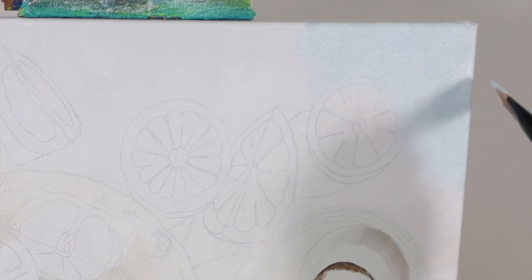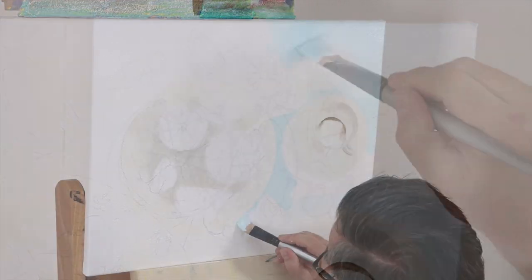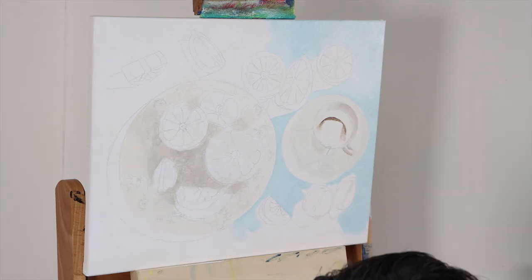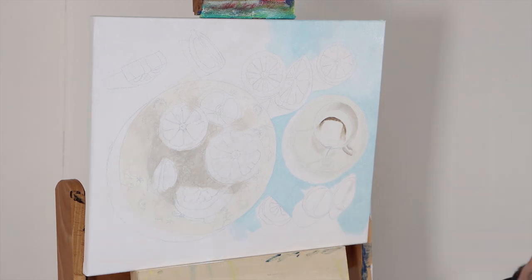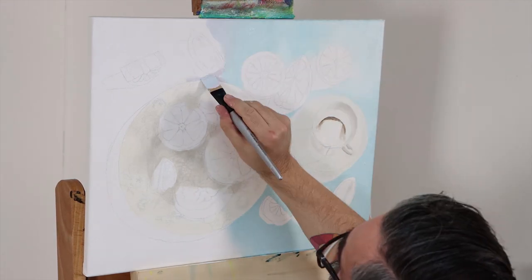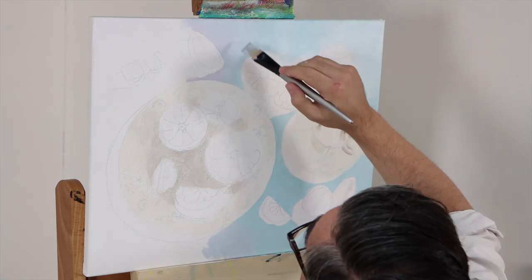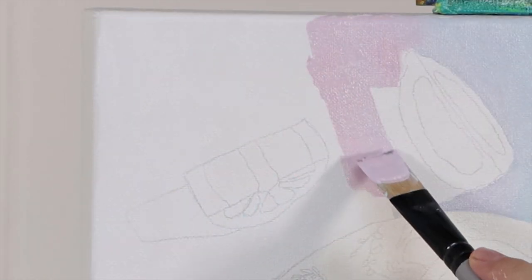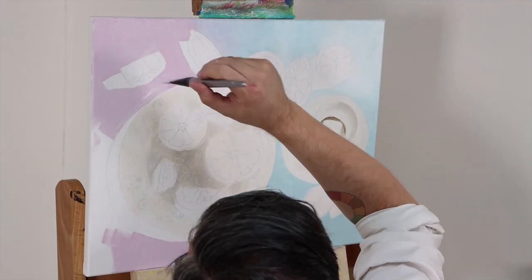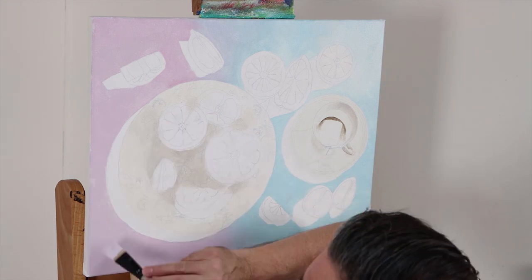Squeeze out some phthalo blue, titanium and a touch of black onto the palette and add it onto the canvas from the upper right. I want the coat to start light, so I use more white and mix more phthalo blue into the mix as I move across the canvas. The black mutes the colour so that it doesn't look too bright. Next, I create a colour from titanium white and brilliant red, again with a touch of black, and blend this in from the blue, getting darker as I reach the other side of the canvas.